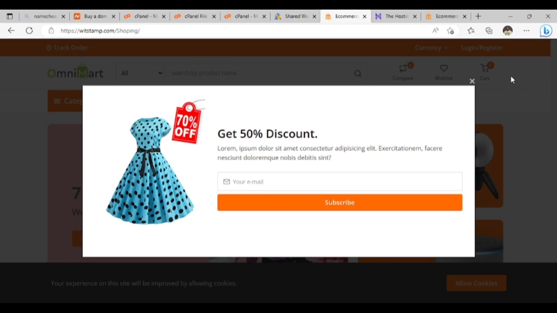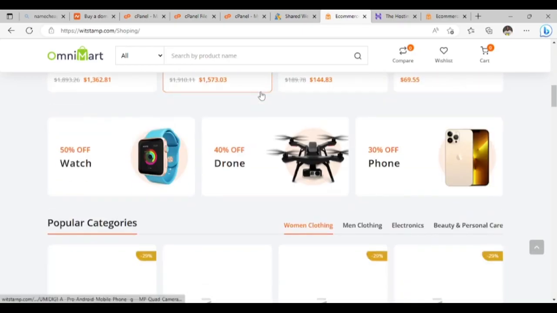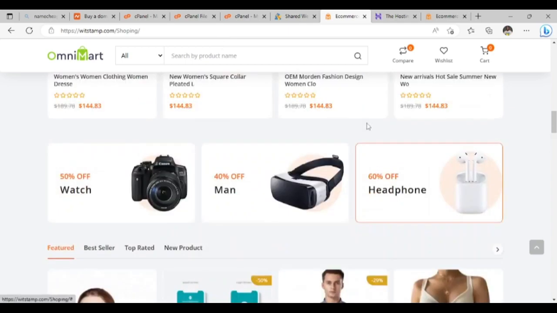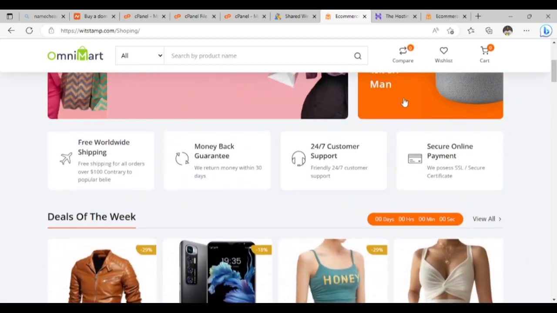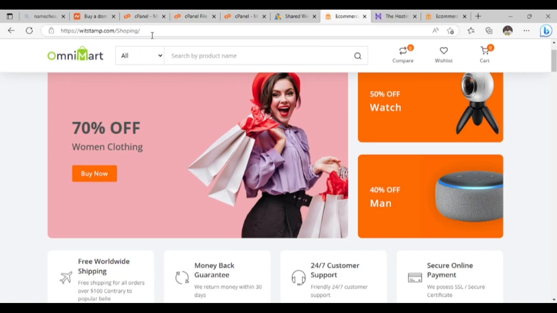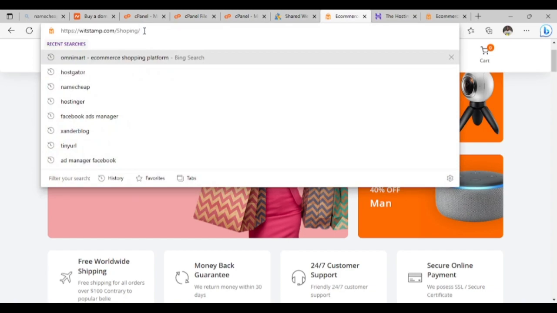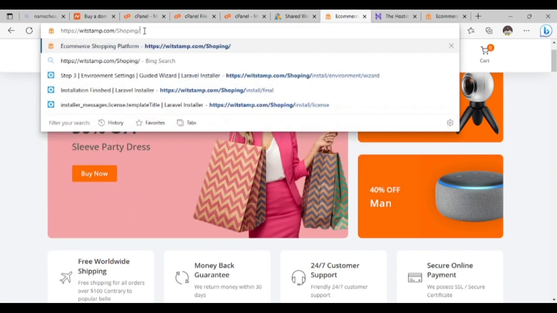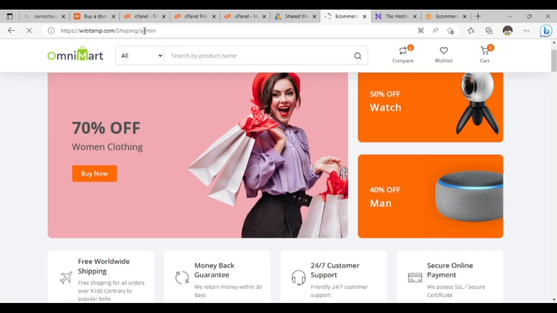Wow, as you can see, we have successfully created our e-commerce website in just a few minutes. So the next thing you need to do is edit all this stuff to suit your business, remove all this, and go to your admin backend and change whatsoever you want to change. For you to be able to go to your admin backend, you just need to come to your domain name, put in admin, then click on the enter button.